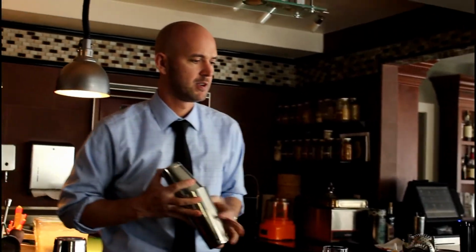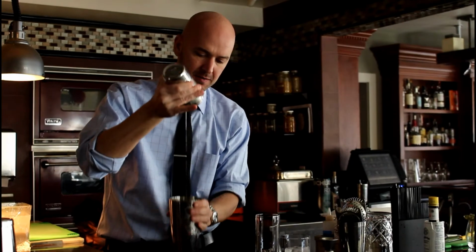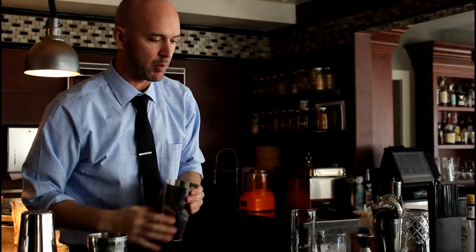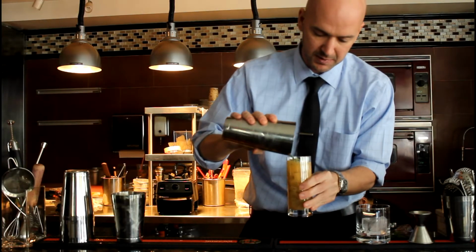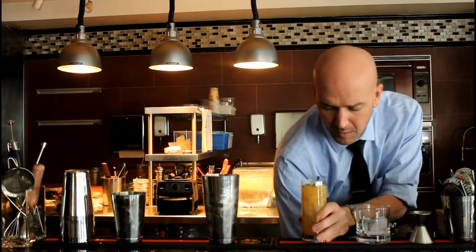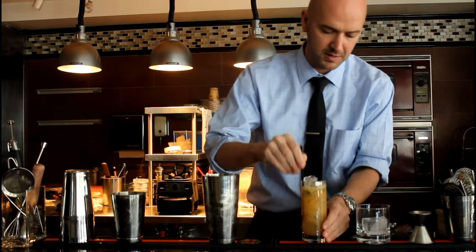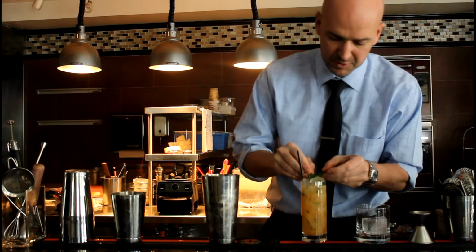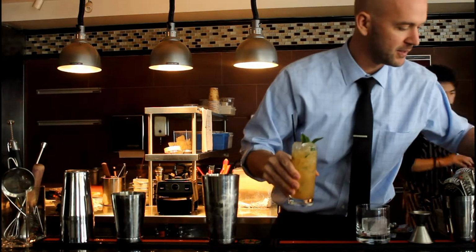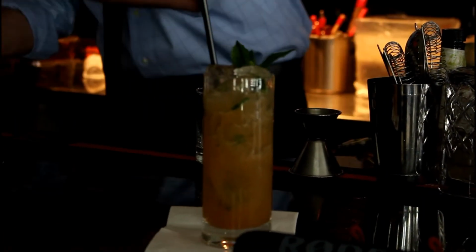Ice it down here. A good shake. Pop this bad boy open here. Make sure we get all of that. And because we want to get the basil and the color in there, we're going to use this shaken ice into the cocktail. Add just a little bit of ice to top that off. And then this beautiful basil sprig goes right there. Been a very popular drink with our current clientele.